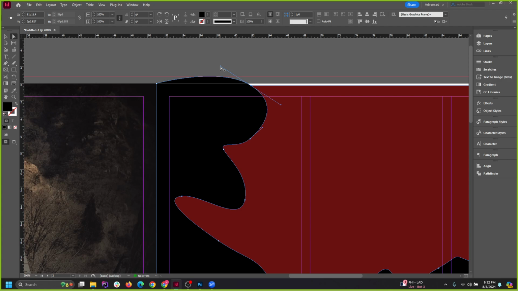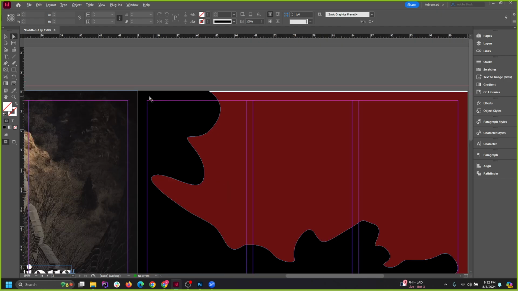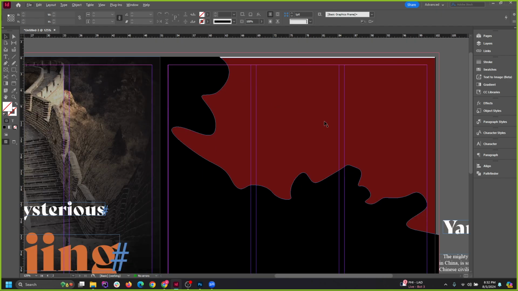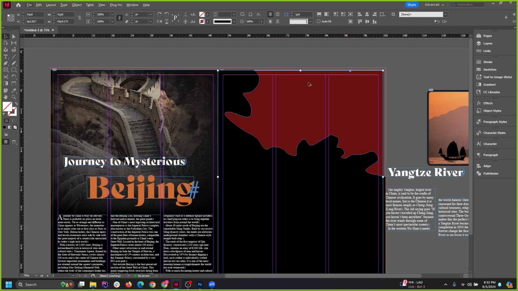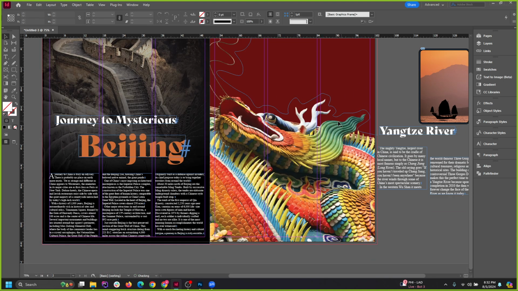I'm gonna hold the Alt button and just flatten this here. Like that. Okay, so I have that shape.